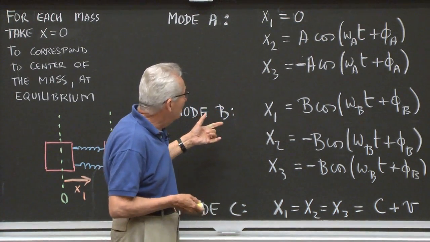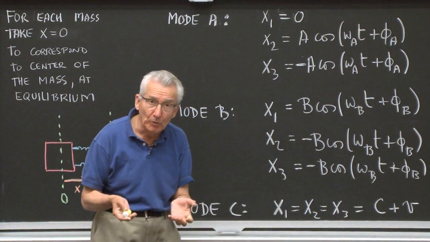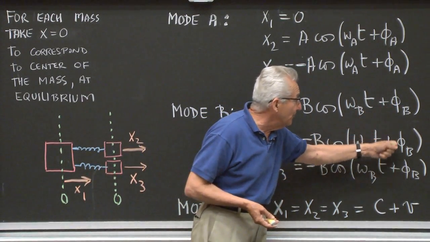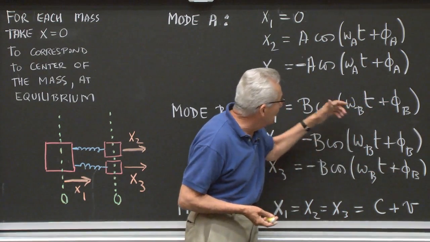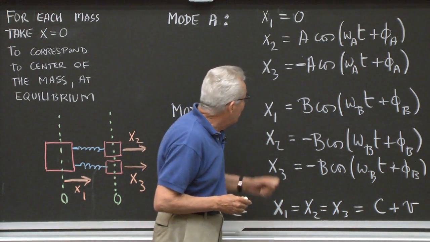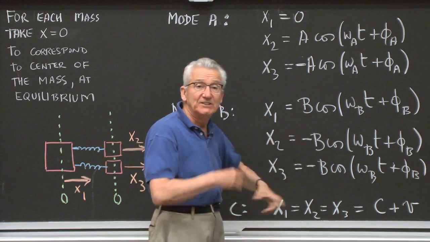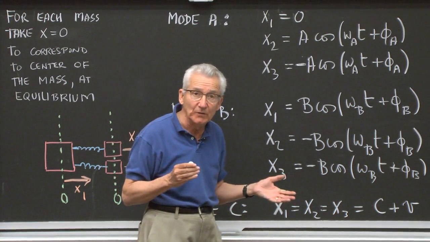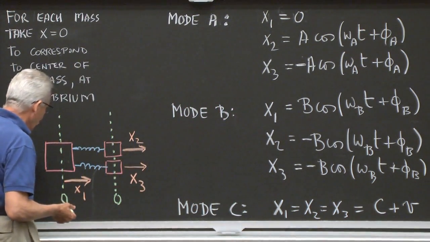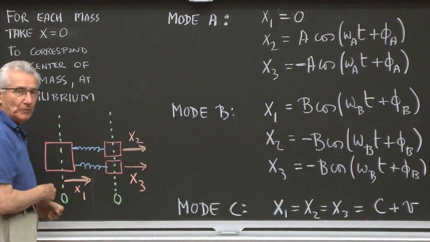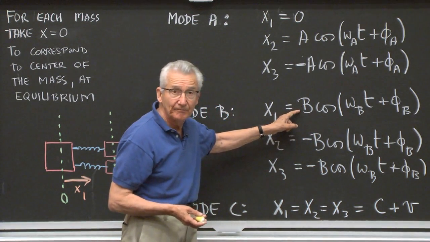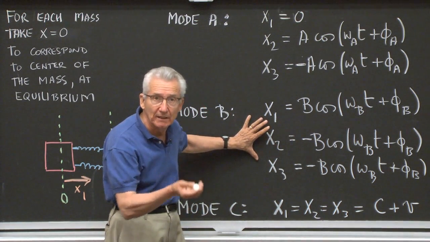Next, I will describe what it will do in the second normal mode. And now I can go much quicker. This time it'll have the second normal mode frequency, a different phase, but these have to be the same because all of these masses are moving in the same normal mode, same normal frequency. The overall amplitude is arbitrary. I can make it anything. It'll satisfy the equations. But I know that in the second normal mode, this one is moving in that direction, and those two in the opposite direction with the same magnitude. So these two have to have the same size, but this has to be opposite. So this describes the motion in the second mode.